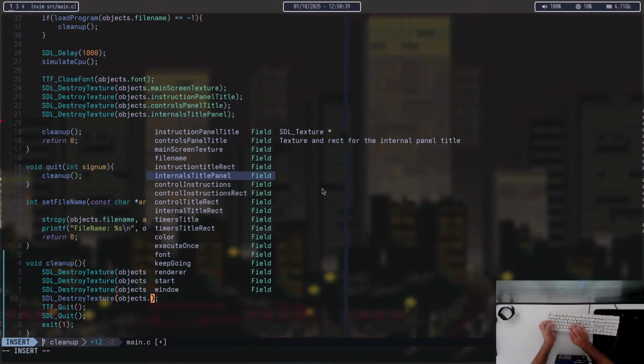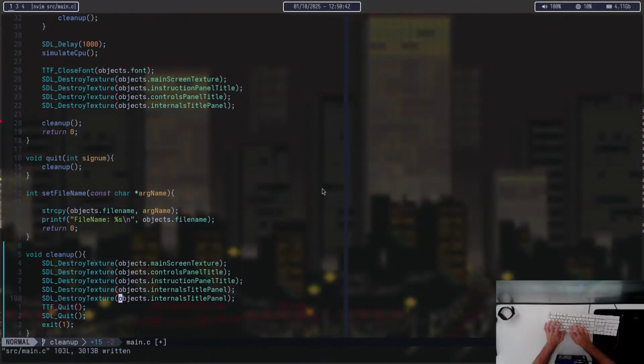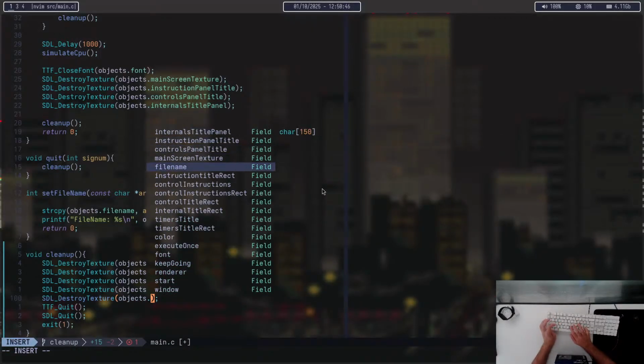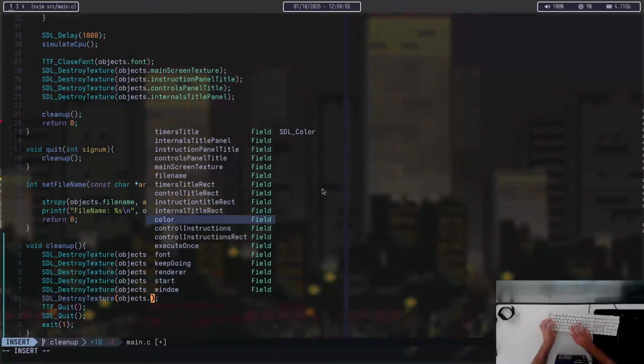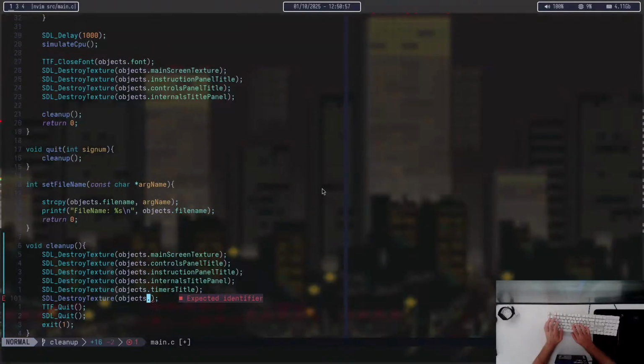Objects dot instruction panel title, internals title panel as well. Internals title rect, timers title as well. Execute once, render, nothing. Okay.